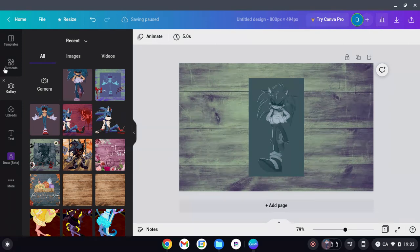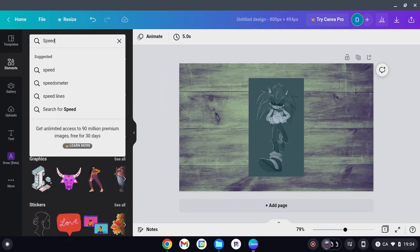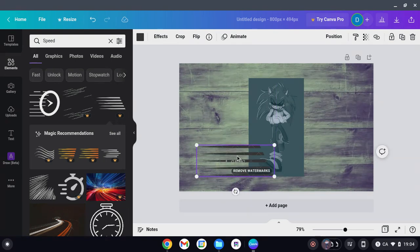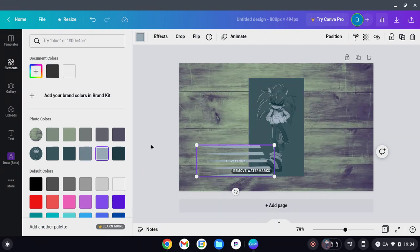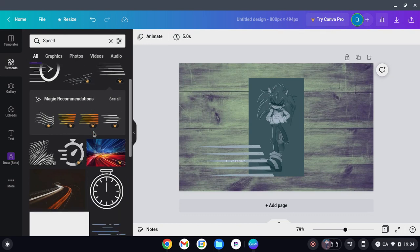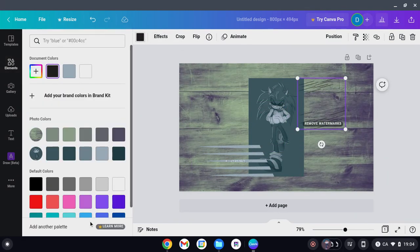Okay. For Sark, I'm not gonna add any blood in it. I have to think of something he died for. I don't know if there's anything in speed, but I'm gonna try it. Oh yeah, that looks cool. One color that I want, like doing some old vibes with them. Trying to pick the colors of the photo over there to look cool. Oh yes, it looks cool. It looks like an old thing that we put on a shirt, you know, those kind of things. I'm gonna add this thing because it looks cool. Looks vintage. I really like it.